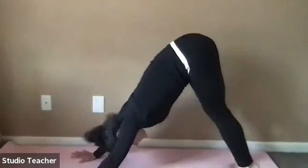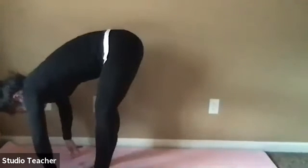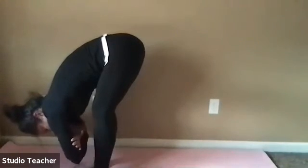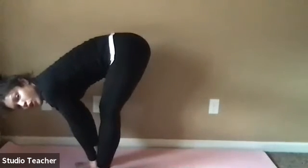All right, let's inhale up to the tippy toes and slowly walk your feet up to your hands in your forward fold. Relaxing head, neck, and shoulders, and more importantly, relaxing your shoulders. So you can find those creases of your elbows so that you can cross your arms, and then just kind of sway yourself, enjoy gravity stretching out your shoulders. Maybe weight goes into your toes, into your heels. Any way that you like to enjoy your forward fold, go ahead.